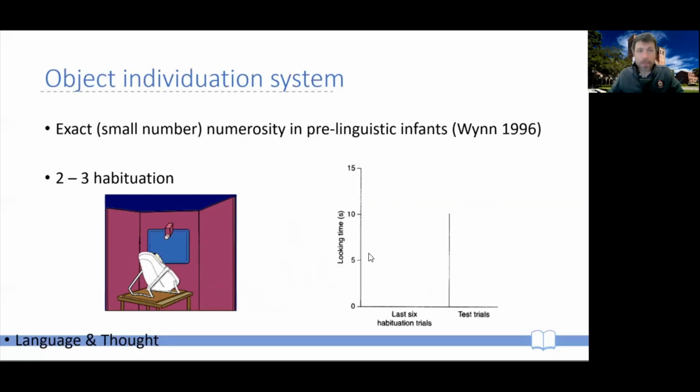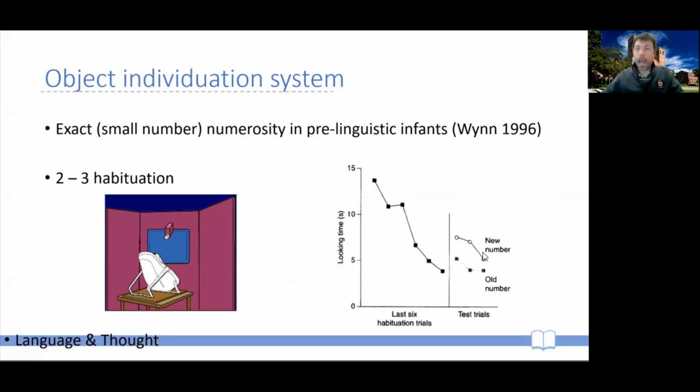So same as before, maybe you show them 2, 2, 2, 2, and they slowly lose interest and look less and less at the screen. What's interesting is that if you show them the number 2 again, they don't have much interest in it. But if you now show them the number 3, suddenly they perk up and look more at the screen. And then, if you keep repeating it, they slowly lose interest. The same is true if you habituate them with 3 and then show them 2.